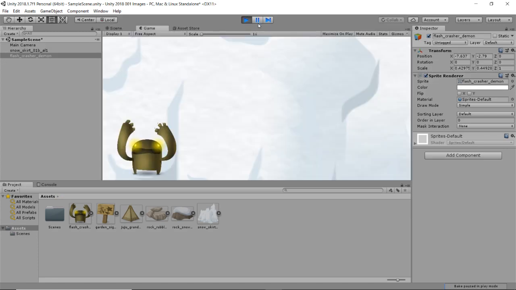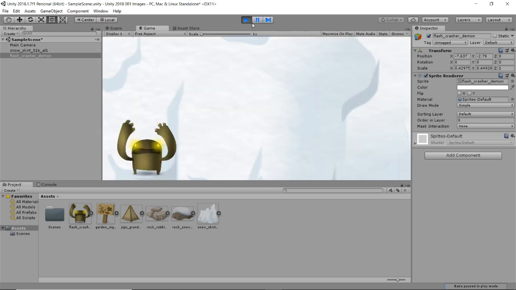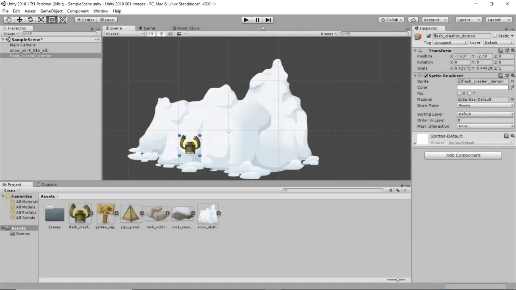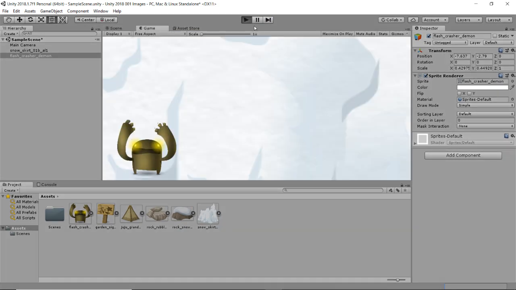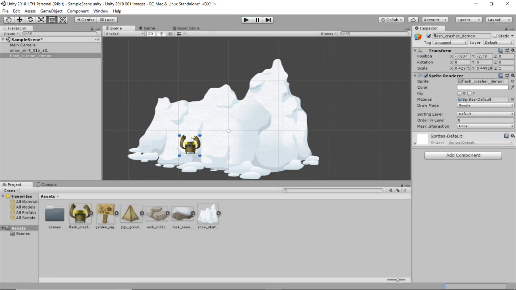Pause will kind of pause things, but you don't really want to use pause unless you know what you're doing. You really want to hit this play button that just kind of resets everything back. The problem is if you're doing this play pause kind of thing and you make changes and then you unplay it, all those changes get undone. So it's always better to hit that play button one more time and get back to this.